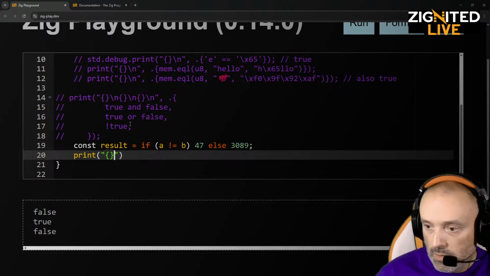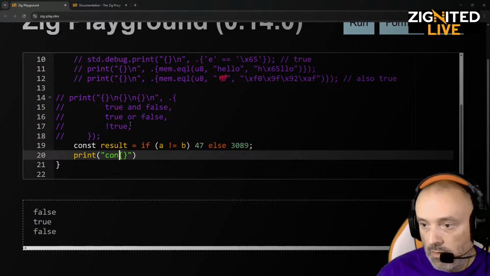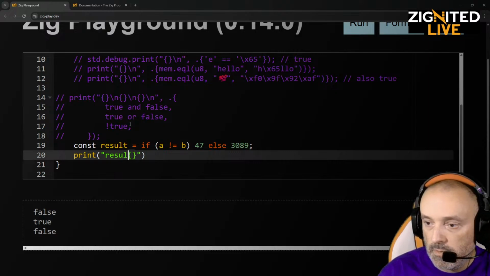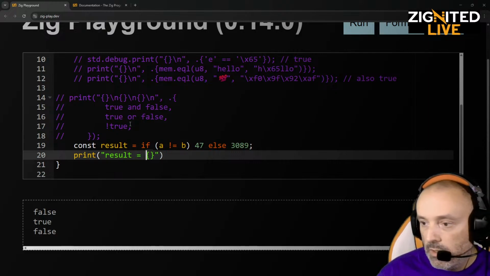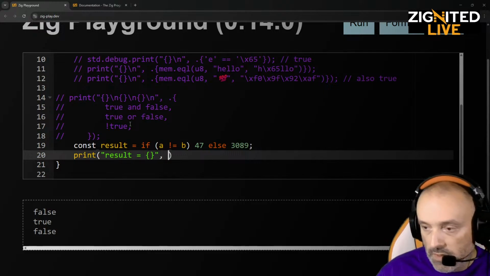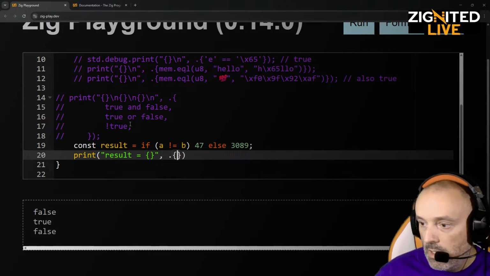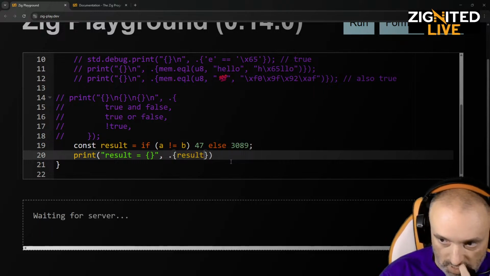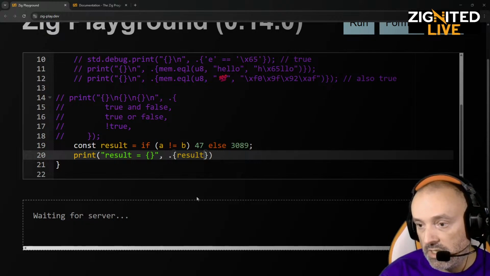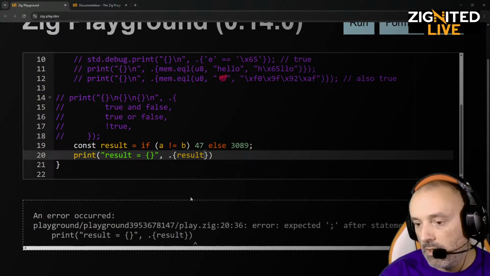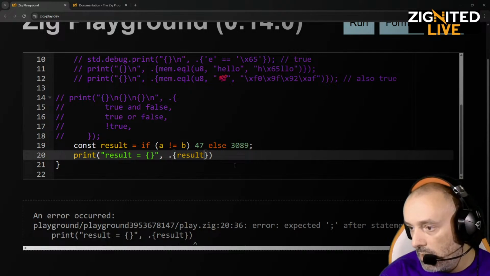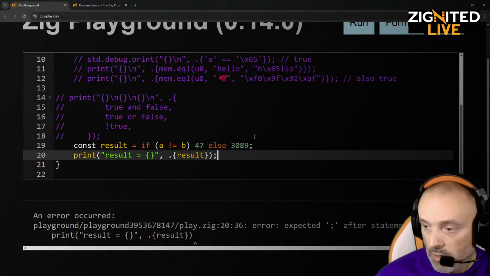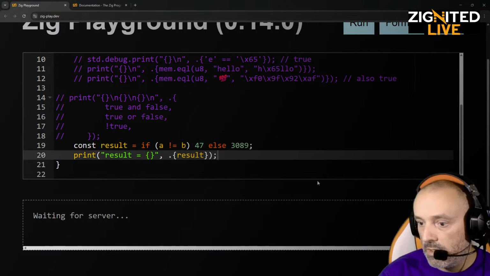So let's do here result, and we are going to say it's going to be equal to this. And it's called result. See if this is going to work, or I need to use it in test. I mean, yeah, it is weird. Oh, no, this is because of semicolons.